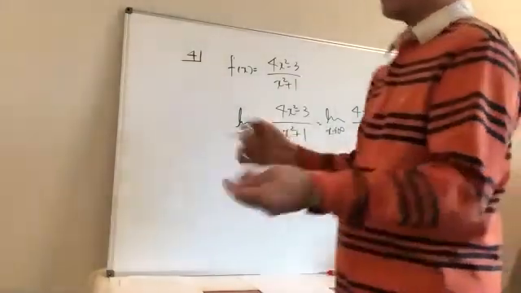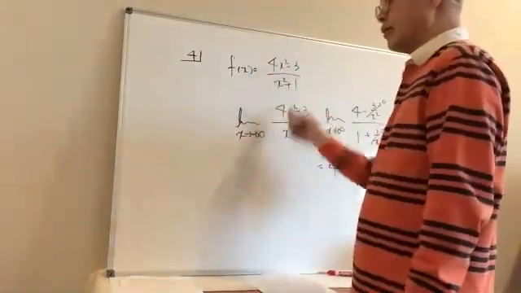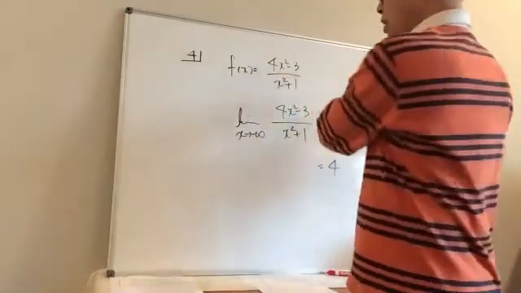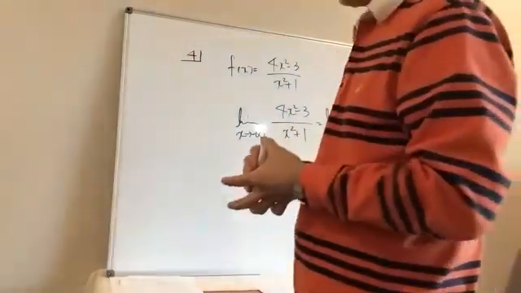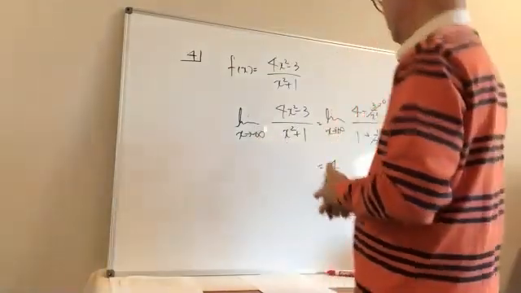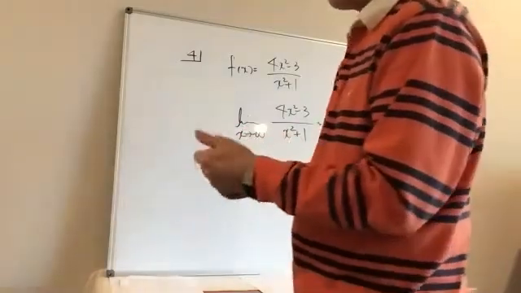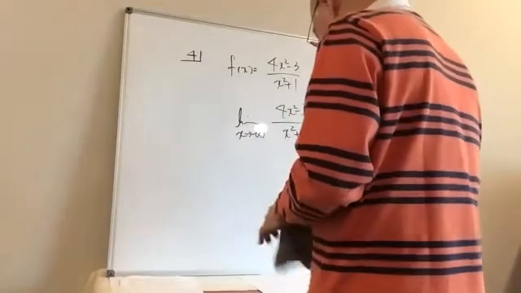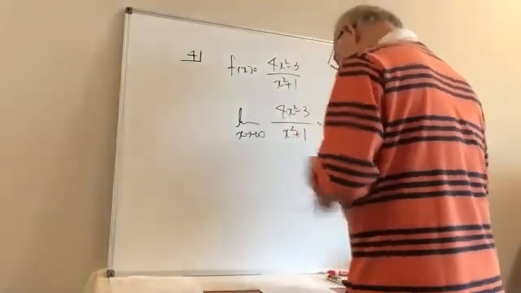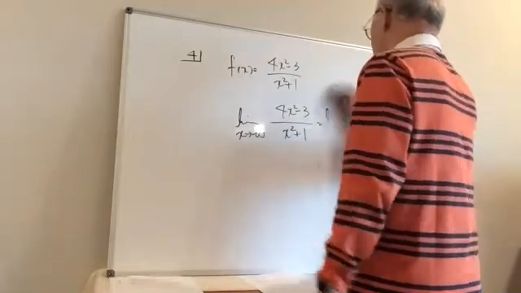Because these are going to go to 0 anyway, and I'm still going to go to 4. And the way to verify it is to plot this on your calculator, and you can find that whether you go this way or that way, the horizontal asymptote is going to be 4. So you would calculate the 4, and then I would verify it with my calculator to make sure it is indeed 4. Okay. That was number 4.